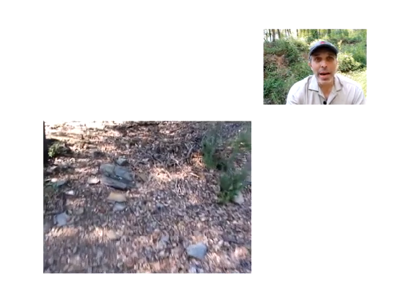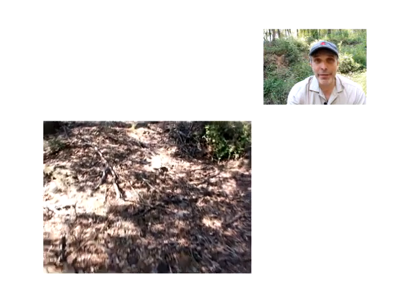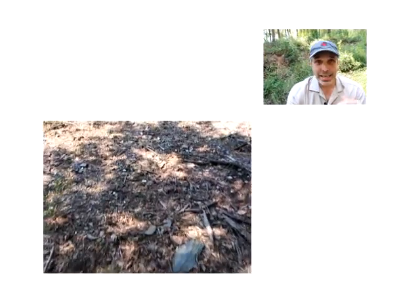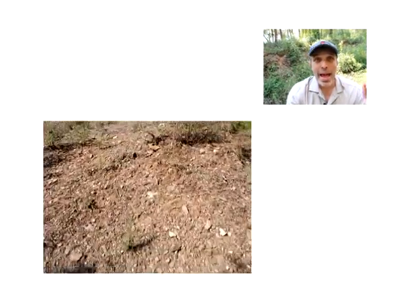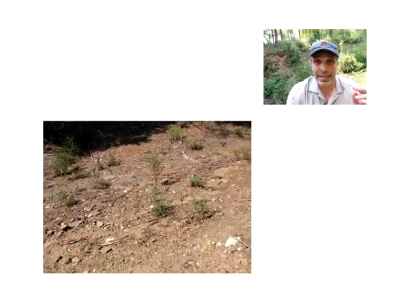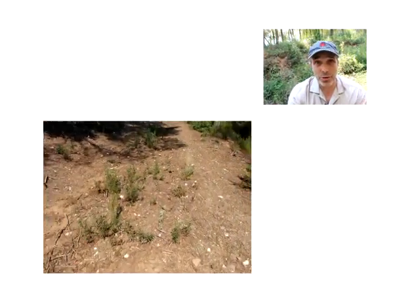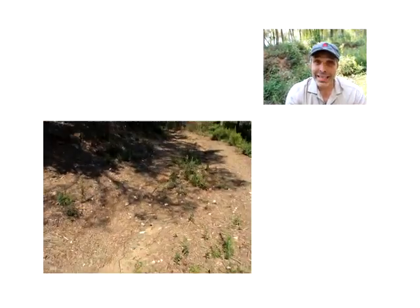So what I'm going to do now is go and have a look and find a suitable tool amongst the mountains around me here in Barcelona, and once I've found the tool I'm going to show you a technique that you can use with it. So first of all, let's have a look for the tool.